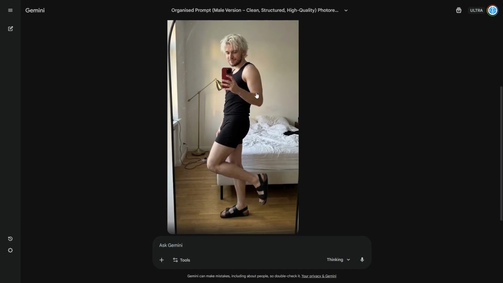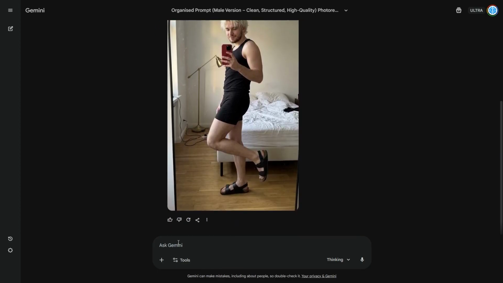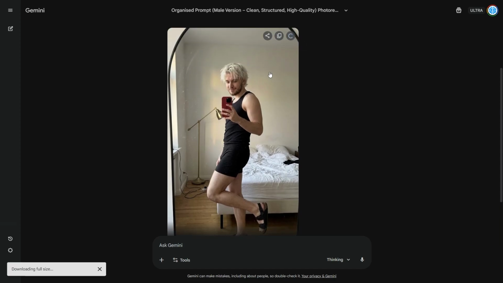But with this, what ideally we want to do here is we want to basically click full download, because if you're talking with this in the chat window, it actually won't work. I've tested this several times. Your image will get messed up. It'll get blurred. There'll be a bunch of different things, but I'm going to show you guys the best use cases. So just download full size image.